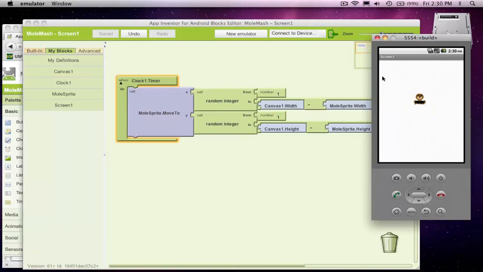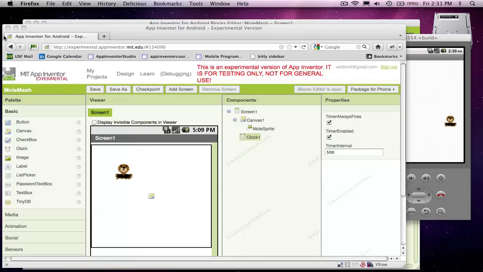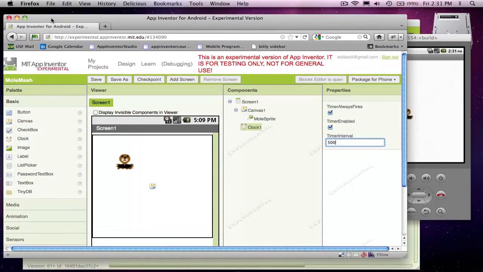Hi, so in my previous lesson we started building the game Mole Mash, and we made it so every half second, every time the timer goes off, we move the mole to a random place on the canvas. And that's what we got going right now. In this lesson, what I'll show you is let's let the user try to touch the mole, and when he does, let's give him a point and let's show him the score. So let's keep score of how many times the player can touch that mole.